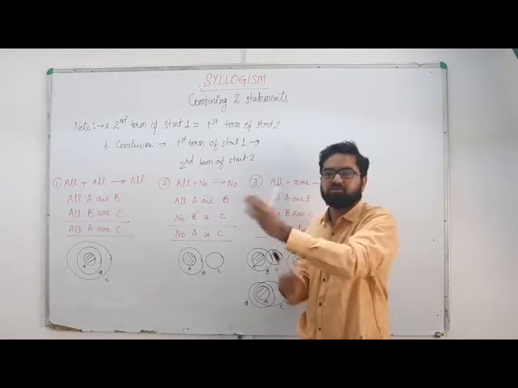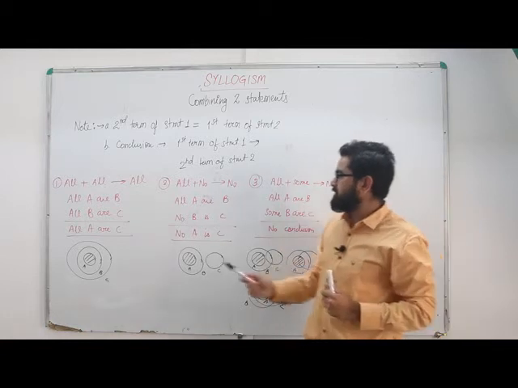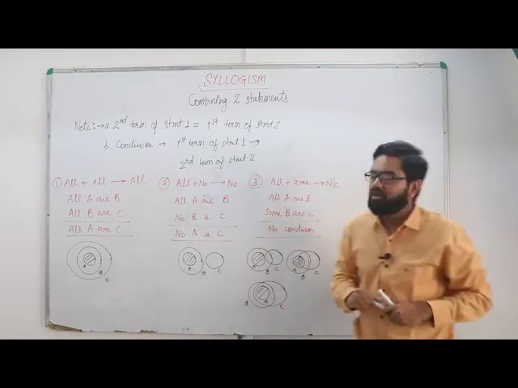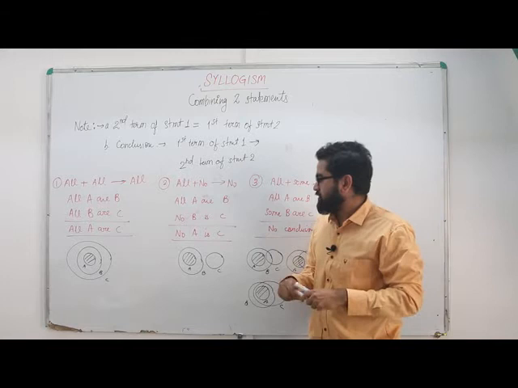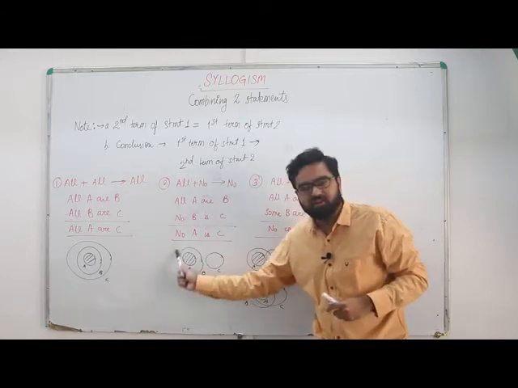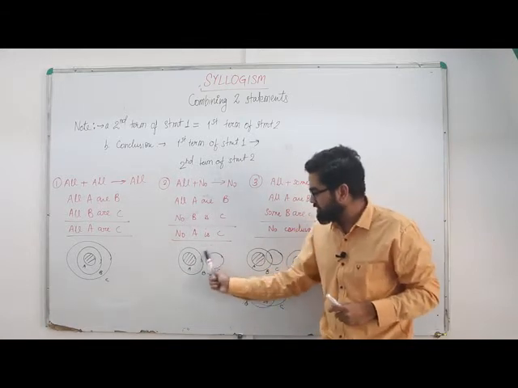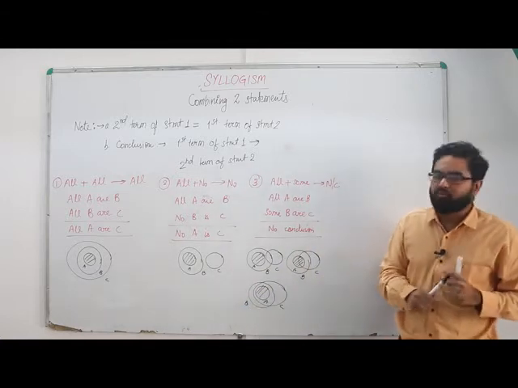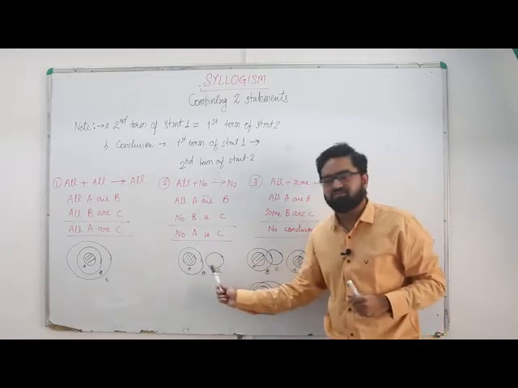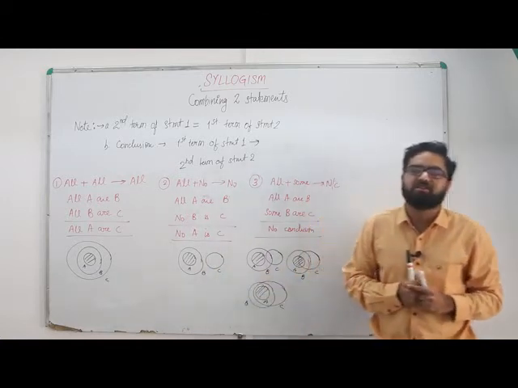Similarly, let's say we have All + No. In this case we can draw all A are B in this manner and no B are C. What is relationship from A to C? No part of A is inside C, that means no A is C. So All + No is No.